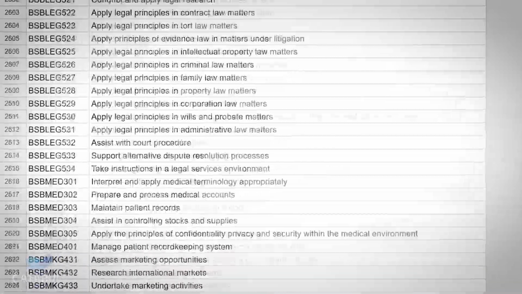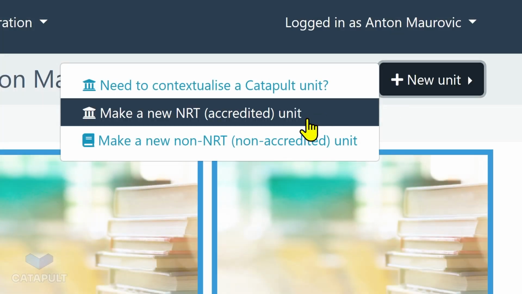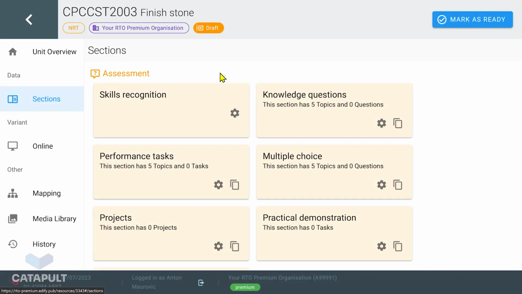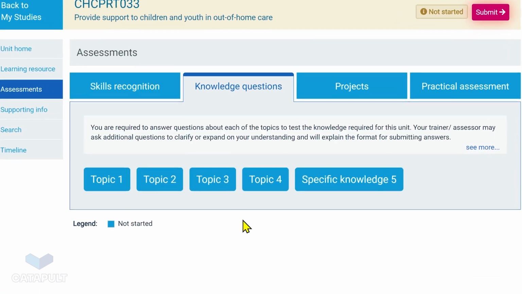An online tool that even lets you import from thousands of nationally recognised training unit definitions directly from the training.gov.au website and transforms them into assessment structures that are rigorously supported by Catapult's online learning format. Edify is for everyone. Program coordinators, instructional designers, even trainers and assessors. You decide how you want it to be used and the level that is right for you.